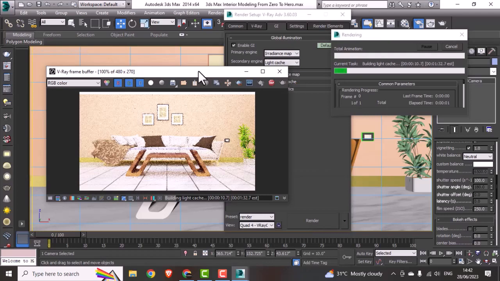And you can see we have the result of what we did. The color is not matching, the grooves or tiles are not looking good, and we need to do something more with that to get a proper view.